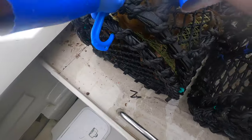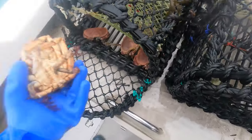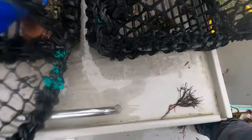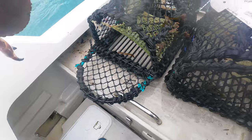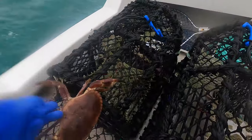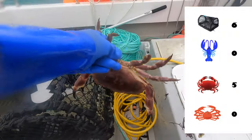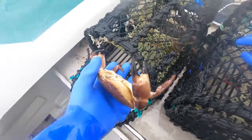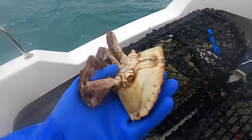Pot six. Small spider. Too small. Too small. He's just in that one. Too small. No claws. Too small.